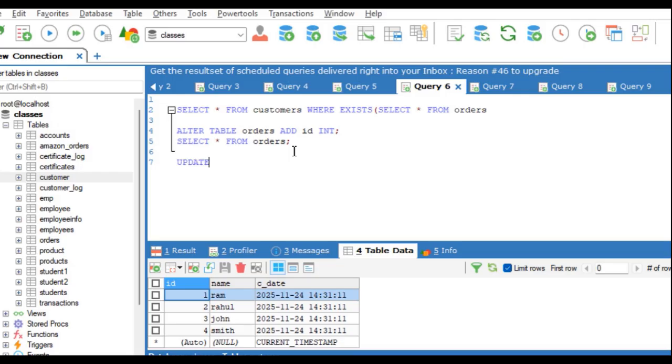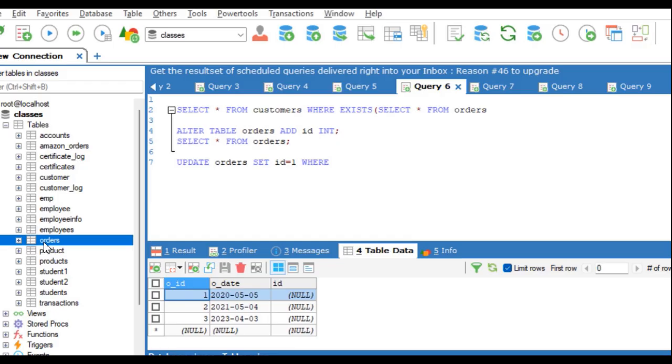Now write the update query. Update orders set ID equals to 1 where order ID equals to 1.